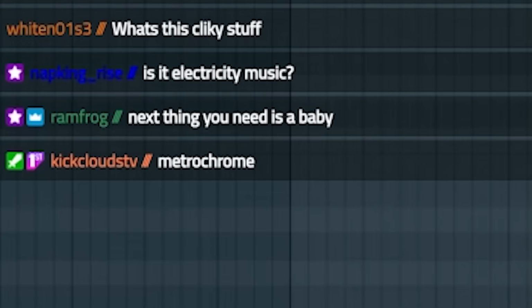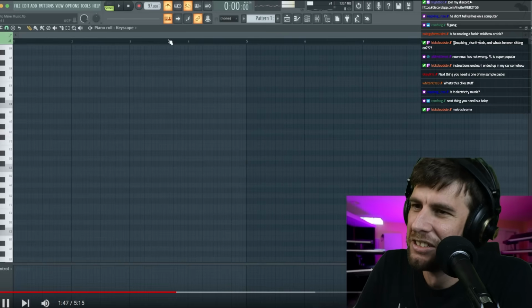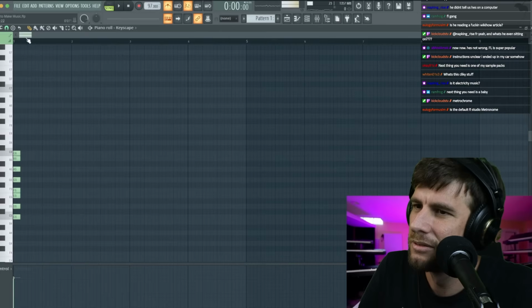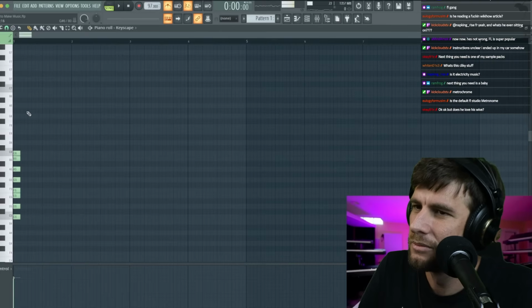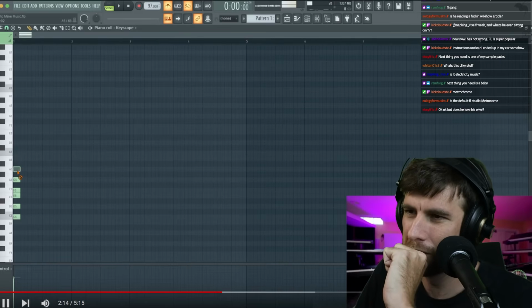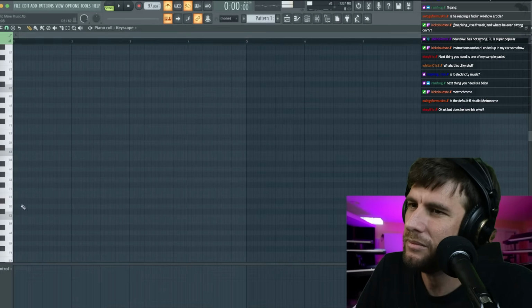Key or a scale. Next thing you need is a key. Key and a scale is just a sequence of notes that our brain likes to hear in a certain sequence. Okay, there are also other scales like minor scales, Phrygian scales. But does he love his wife? I don't know. I haven't seen him say he loves his wife. So, you know, that's still open to interpretation. We don't need to get into the modes and scales, but there's different sequences.